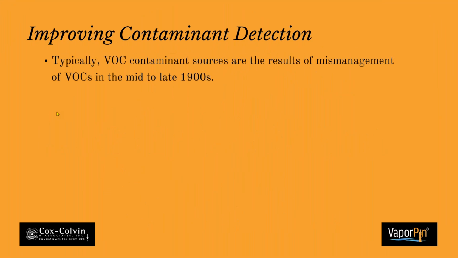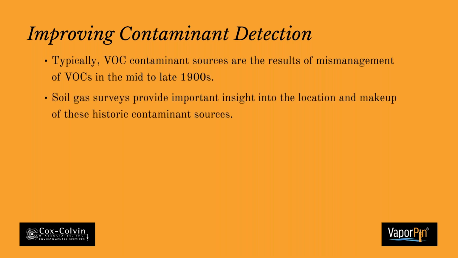Typically, the VOC contamination at sites resulted from the mismanagement of large quantities of VOCs in the mid to late 1990s, specifically 1950s to 1960s. There wasn't a lot of regulation back then. We weren't doing recycling. We were producing billions and billions of pounds of solvents each year, and people just didn't know what to do with them. So the ASTM standard was basically take it outside and dump it on the ground. So a lot of people did that, and they ended up contaminating their site without knowing it. They were killing weeds, and the idea was that it would all evaporate really quickly and wouldn't leave any residuals.